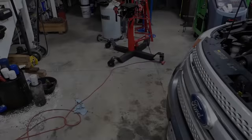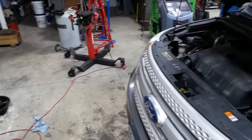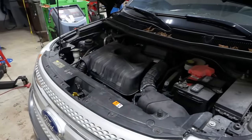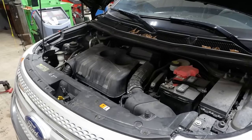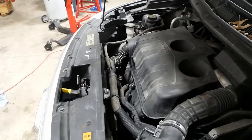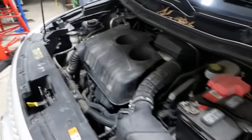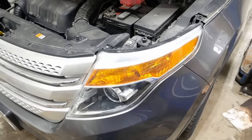I don't see any more pieces. So I guess that means we're done. Oh, it's not too bad, folks. Don't listen to me belly aching. They could have made it easier, but this job is plenty doable. You know, pulling the bumper cover off, it's not that big of a deal.